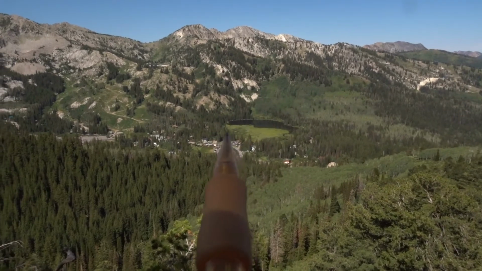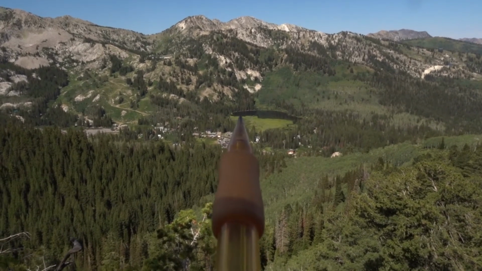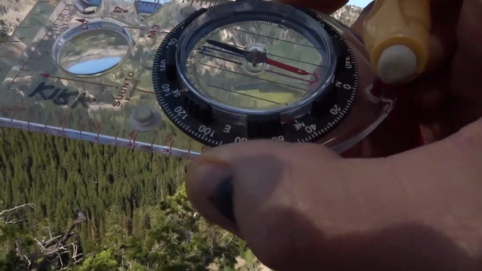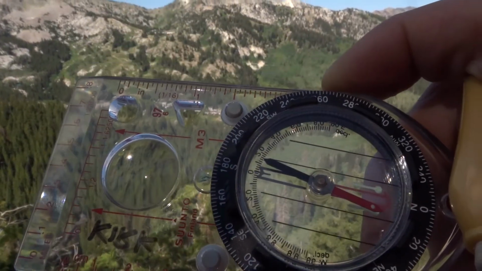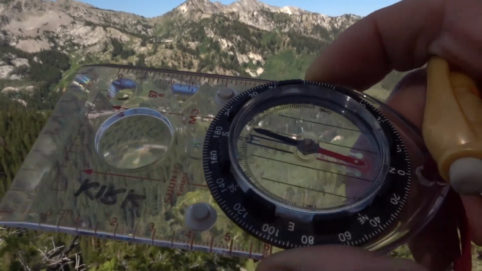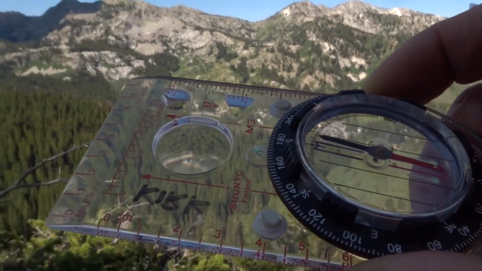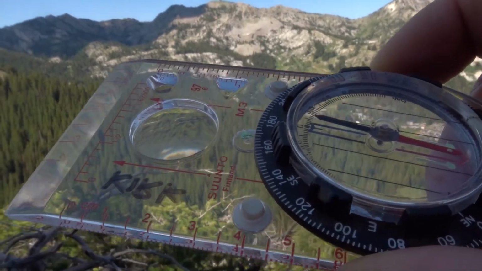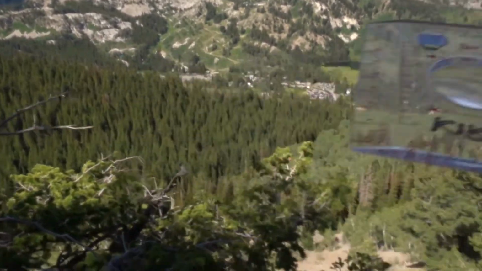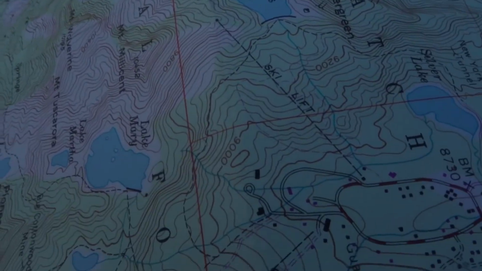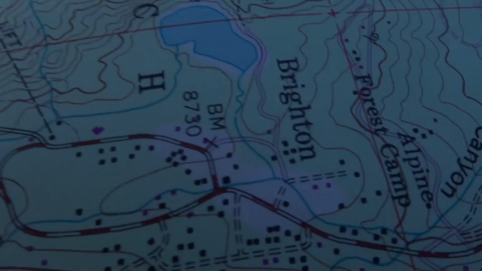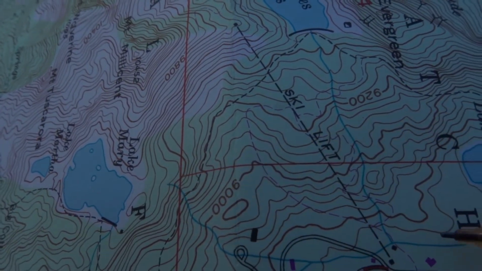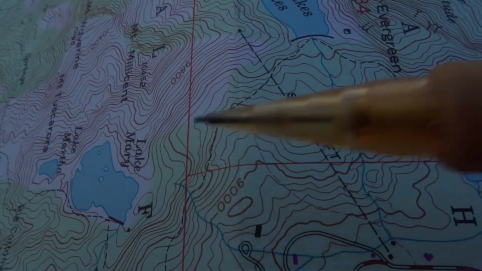So a person can take this compass now and stand out here at the inlet to Silver Lake, stand there, put Red Fred back in the shed, and the edges of the compass, or those two red arrows, are going to point up here to Lake Mary. And if they needed to, they could walk just a straight line going from Silver Lake, straight line to Lake Mary. Fortunately for them, there's a trail, so they won't have to do that.